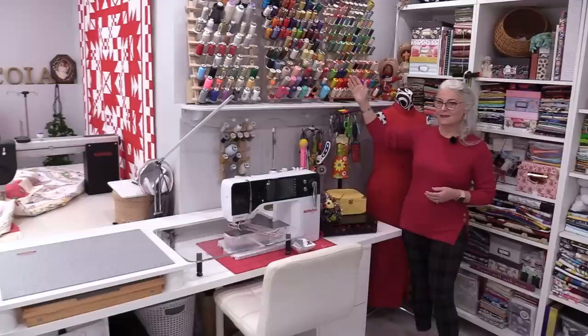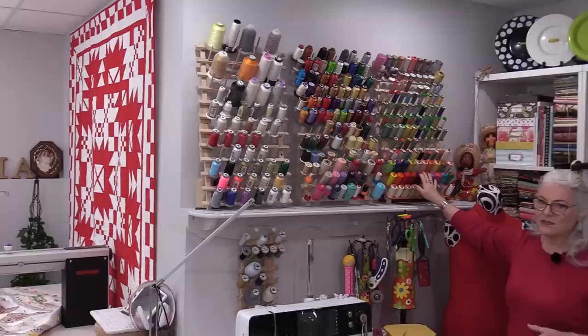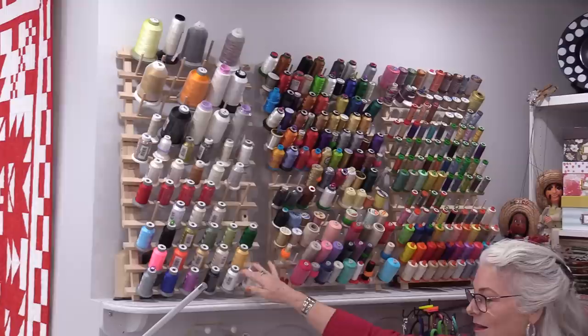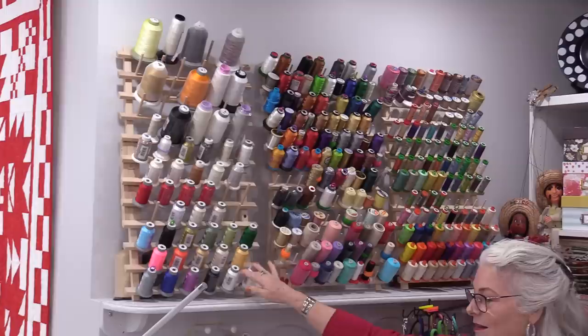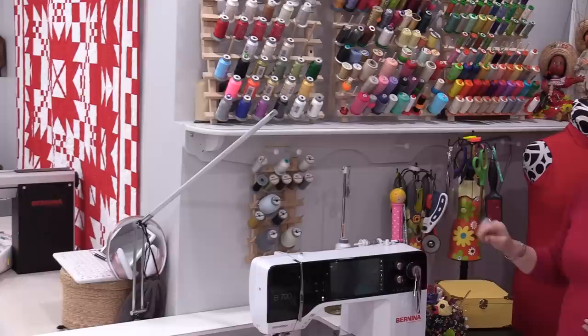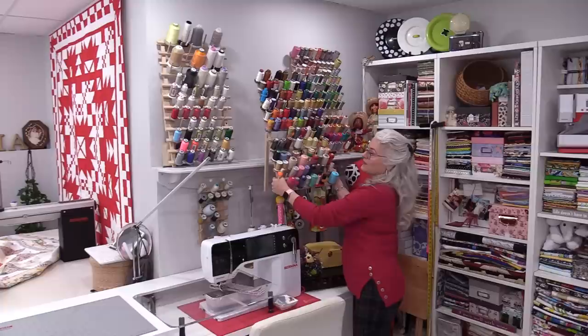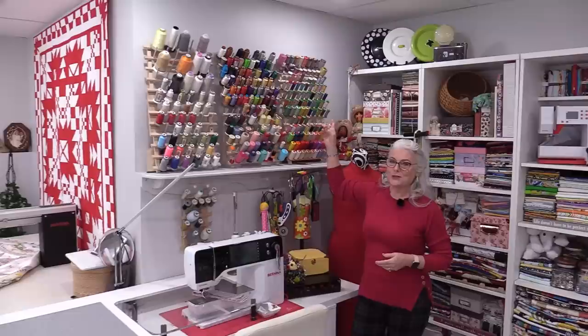Moving up we have some more thread organized in little areas. This would be my 100% cotton thread, this is a general all-purpose thread with some cottons and some polyesters, this thread is my glide thread that I use for quilting, and here is some very thin thread for piecing. I know I'm short and can't reach the top, but this works very well — I just pull the thread down, put it on the counter, choose what I need, and it goes right back. No need to get a stool to climb up.